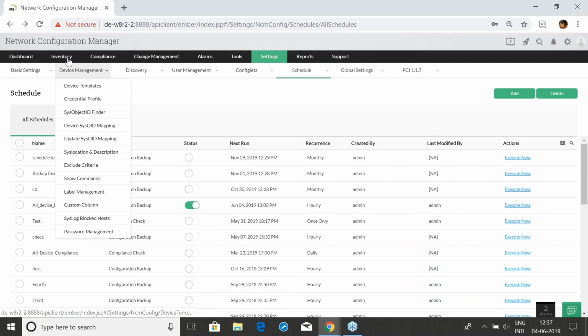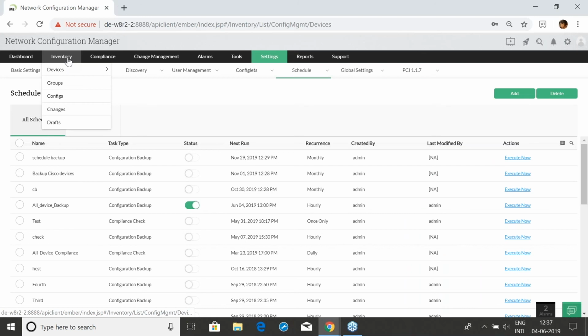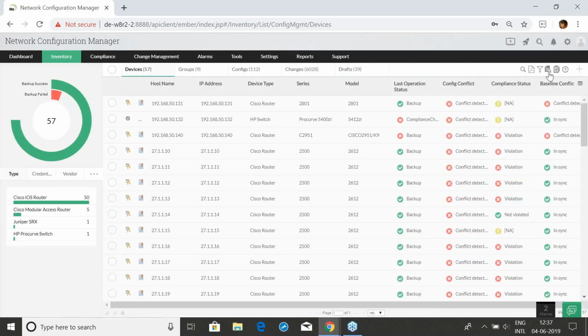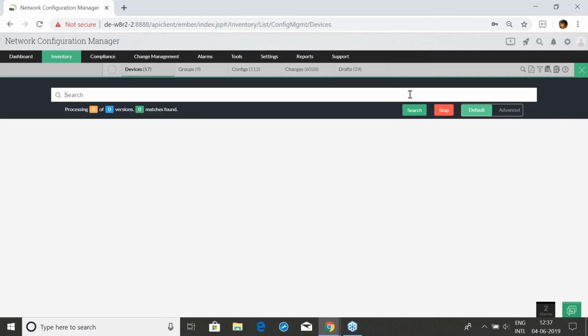Go to the inventory and click on the configuration search icon. Here you can see the configuration search icon, and I am going to use this configuration search to search if the word public is present anywhere. Click on search.